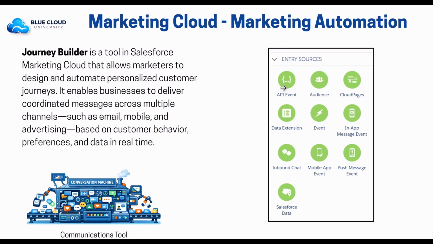So an API call would handle the request coming in, and Marketing Cloud would then send the message out to that person. And then we have things like audience, which has to do with basically pulling together a mobile audience, Cloud Pages, which allows us to create landing pages inside of Marketing Cloud. And then data extensions, which is really probably the most popular choice as an entry source within Journey Builder, which allows us to pull together a targeted audience of people we want to have these conversations with. Event is legacy. It's been sunsetted, so we don't need to talk about it. And then there's a few things that have to do with things that might be happening on mobile devices, whether it's in an app or a push message of some sort or some sort of a chat that's happening. It's really just a way of responding to things that people are doing.